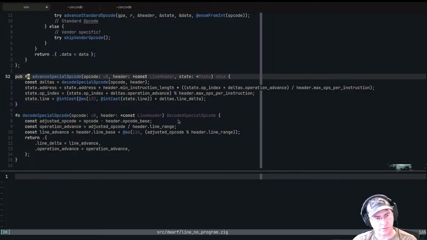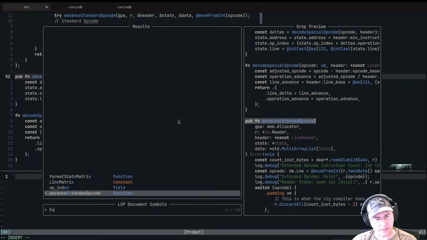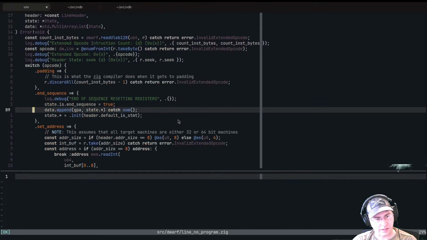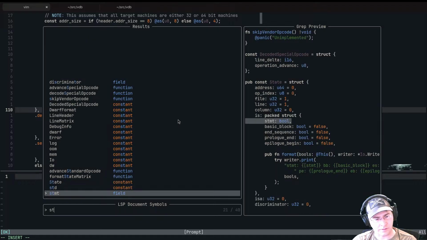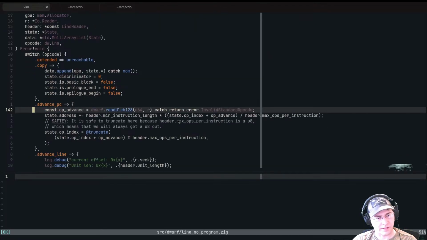So the problem here is in this advanced opcode, so extended opcode. Oh, it's in standard opcode. Standard opcode is advanced program counter.